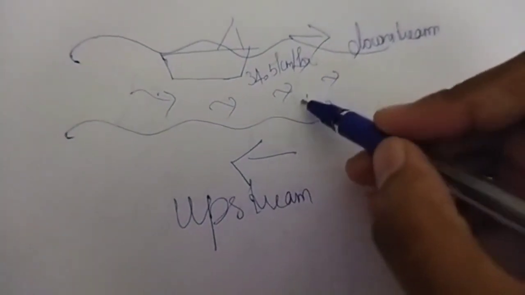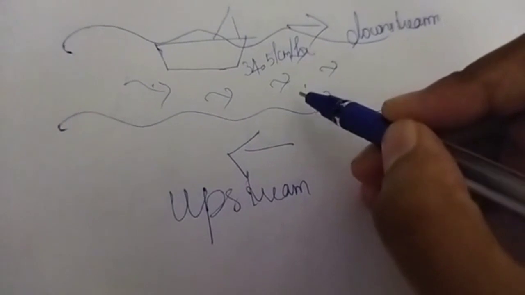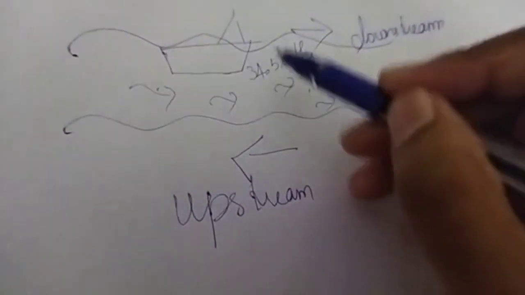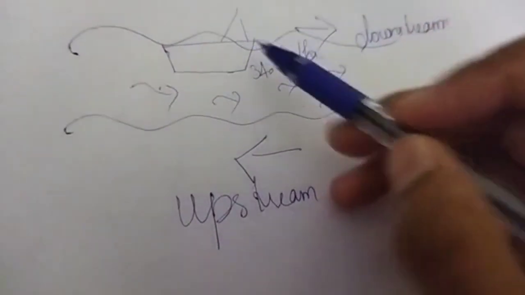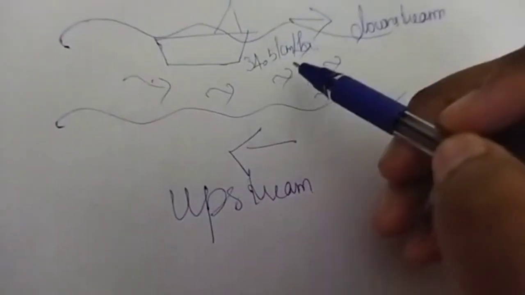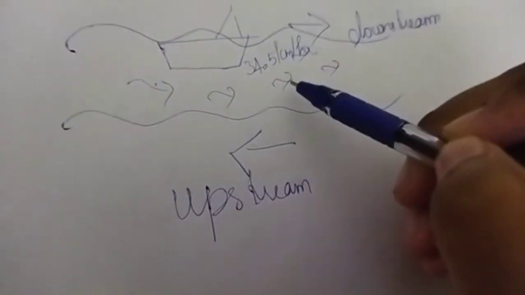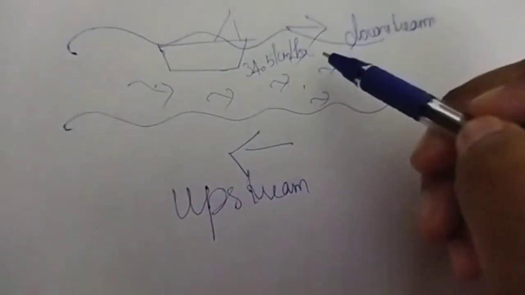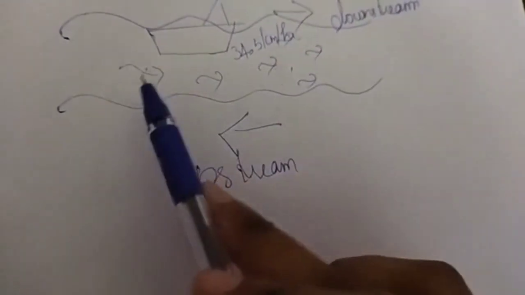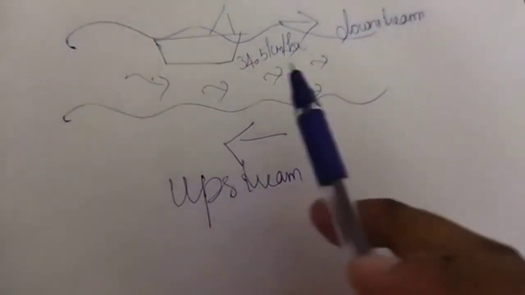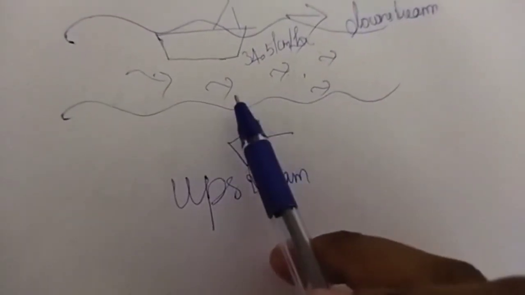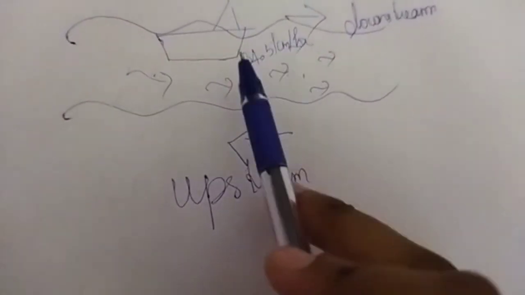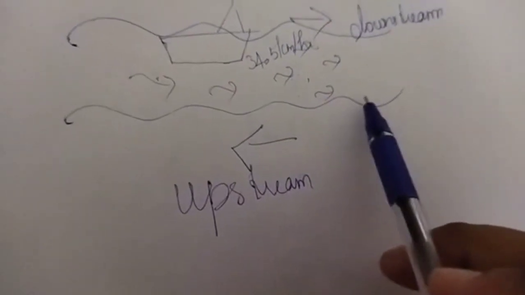So the speed of water always adds with the speed of boat in downstream. When you are traveling downstream, the speed of boat and speed of water both get added and your speed increases. But if you are traveling upstream, the speed of boat decreases because the stream speed reduces the speed of boat, since you are traveling in the opposite direction.